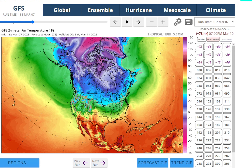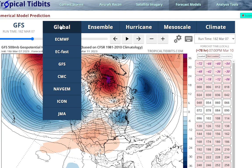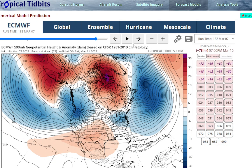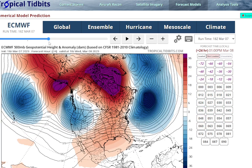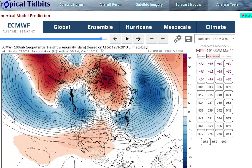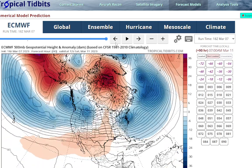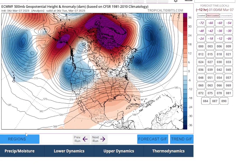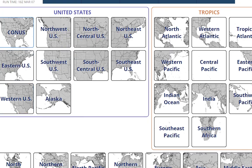So now I'll go back to the upper air, and we're going to go look at the European next. We'll look at the 12Z European run, because I don't think the 18Z is, well, actually we can use the 18Z. It should take us far enough as far as the next storm goes. So similar situation here. The Euro and the GFS look pretty similar at this point. There's that low again. You need it to track further south, and you need more cold air to get a snowstorm out of it. So that's why I don't think it's going to happen, even though some people are getting excited about this.